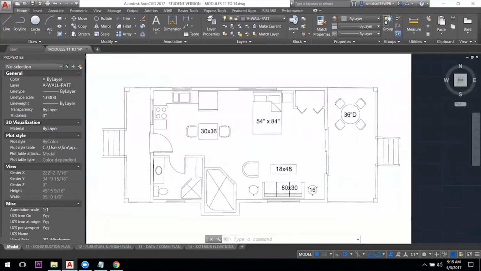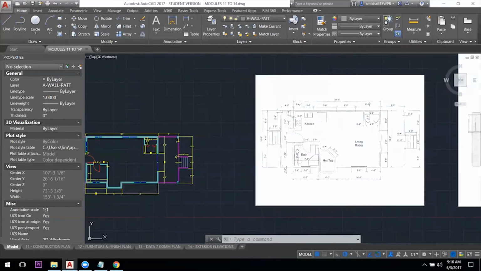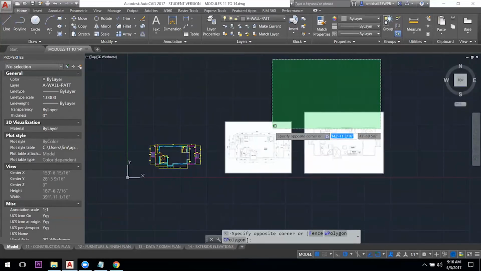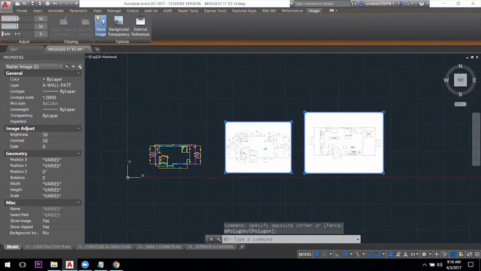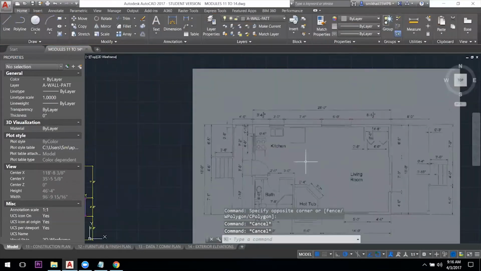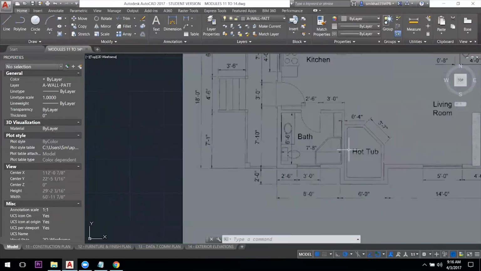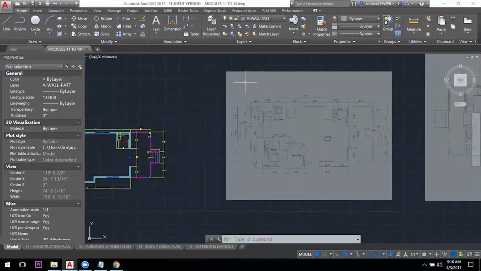And then we're going to generate a new plan that has the casework built in as well as the furniture pieces, the movable, and we're going to type in roughly the size of these pieces of furniture rather than dimensioning them. So in other words, we need to complete our construction plan by adding in all this information in here. So to do that, let's select both images and let's change the fade on them like we did last time to somewhere around 50%. And the information that I need to trace over from here after I scale this, of course, would be to get the approximate size of the tub, trace over the information for the bathroom as well as the kitchen. So let's start by scaling this drawing.